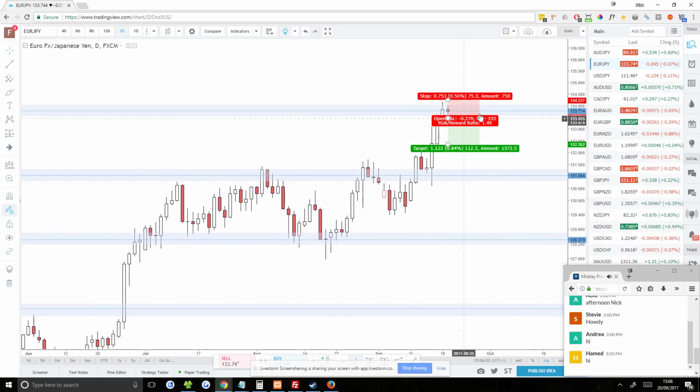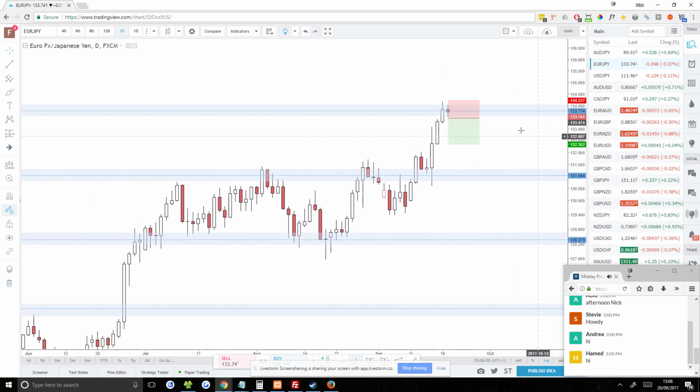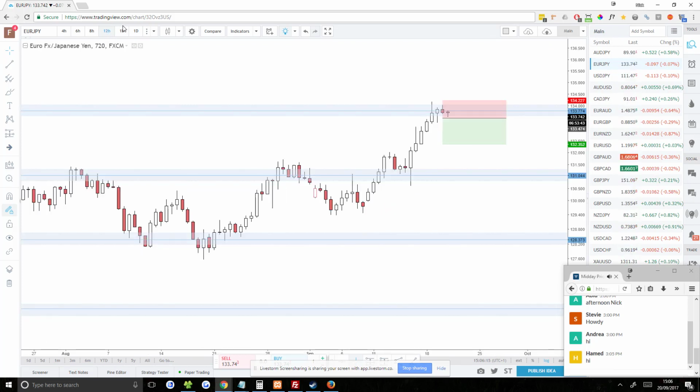So yeah, this is the current pending order I have. Let's see how it plays out. It's very possible that this is not going to do anything until tomorrow. And it is also possible, and this is a bit of a slight concern, guys, we have the Japanese interest rate. I'll just show you guys the news.